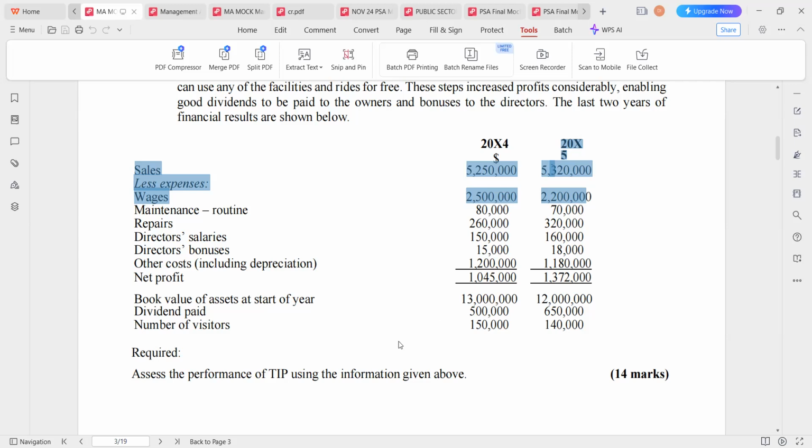All right, so I'm done with this. Next one. Then dividend paid is 500. You can divide the profit made by the dividend. It will tell you the dividend cover. So dividend cover is equal to the profit made divided by the dividend. When you're done, then you write a report on whether the performance has increased or decreased.